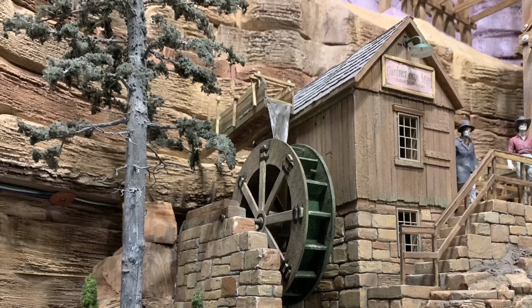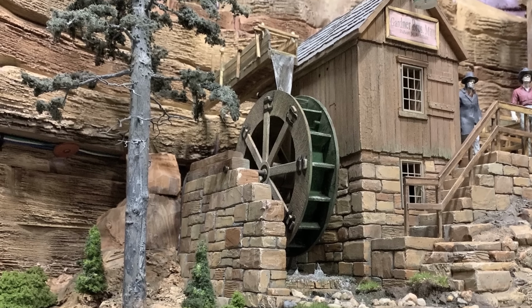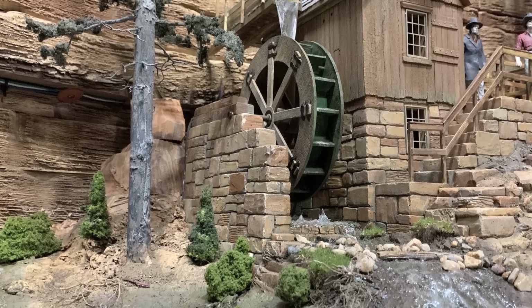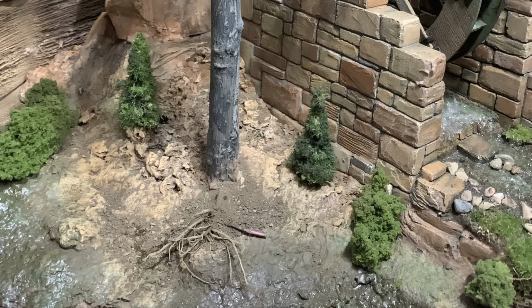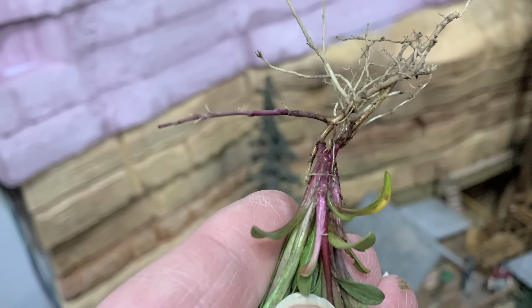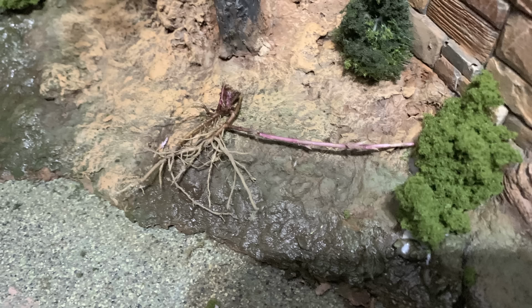And then we needed to add some vegetation over here on the little section off to the left of the mill, the new section. So a couple of these little pine trees that I carved up out of those little bottle brush trees. Got some of those off Amazon, and then I just reshaped them with some scissors and color and so on, and I think they look fine. They look great, for basic bottle brush trees. Right. And then I went out in the yard and did a little more weeding, and I found this root after pulling up a half a dozen weeds, and after clearing the dirt off of here, this seemed to be just the exact right root for the pine tree. Right. To have some exposed roots coming out down at the riverbank.